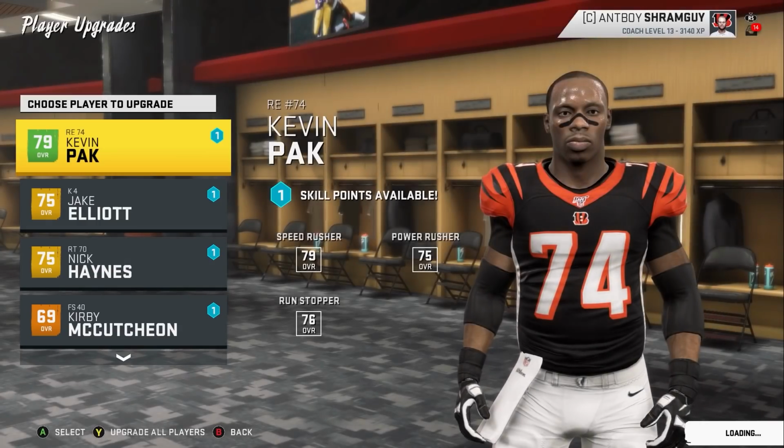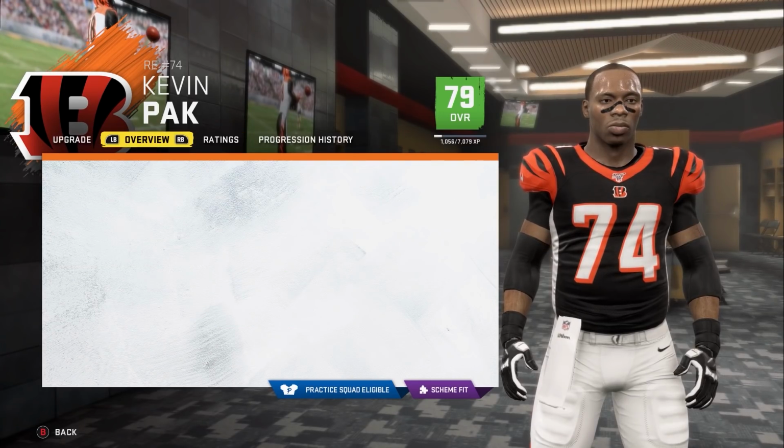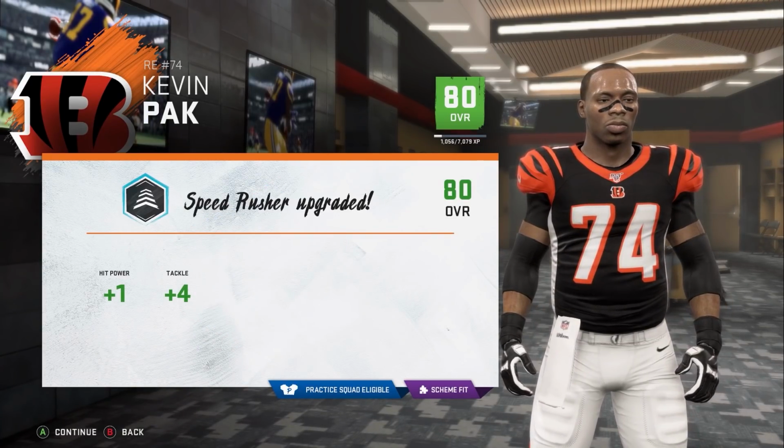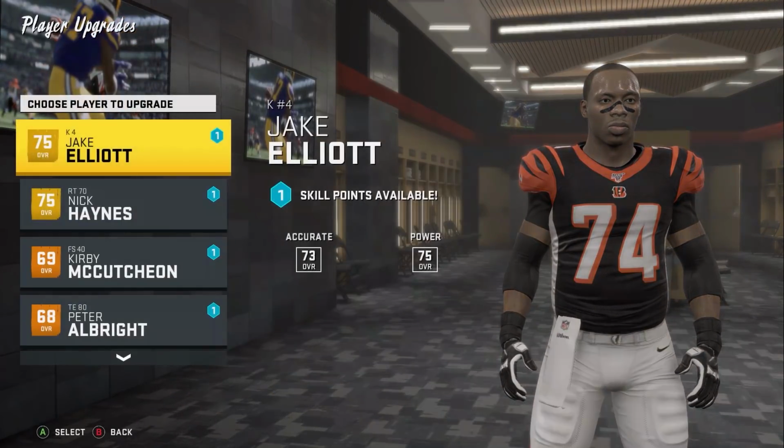Kevin Pack is going to be into the 80s, I think. I'm going to make sure that happens. I'm going to go into speed rusher for him. He will be an 80 overall in that department. +1 to hit power, +4 to tackling. That's a nice upgrade to get.